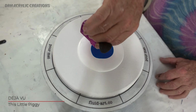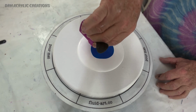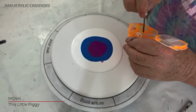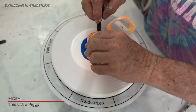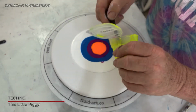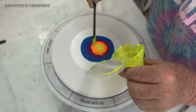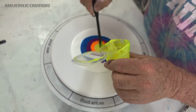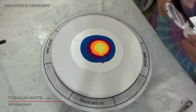This is Déjà Vu by This Little Piggy, and it's a neon magenta. This is Mosh by This Little Piggy, and as you can tell, it's a neon orange, followed by Techno, which is a neon yellow. All the colors here are neon, except for the cell activators.